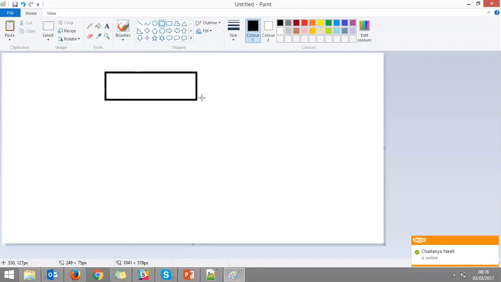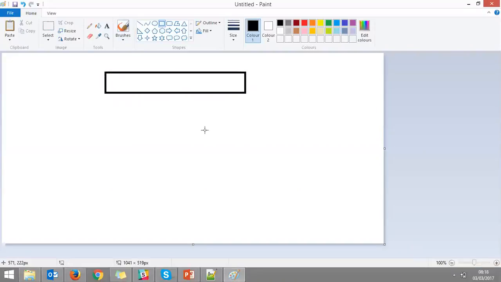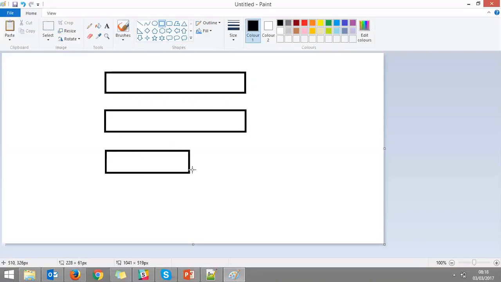So there will be three layers. There will be one physical layer.